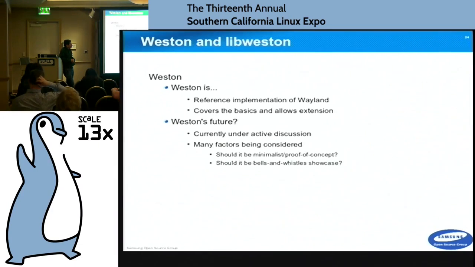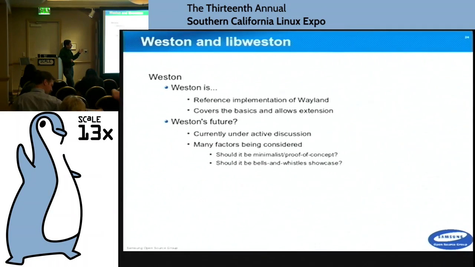A question comes to Weston's future, because that is at the moment under very active discussion. We started having a discussion on mailing lists saying, okay, things are solid, we're good, we're usable. Weston proved that Wayland is a viable protocol. Its code is a little messy. What do we want to do? Do we want to clean it up? Do we want to make it more minimal?